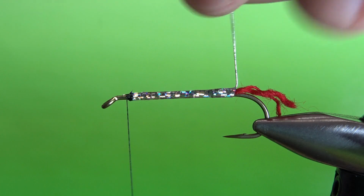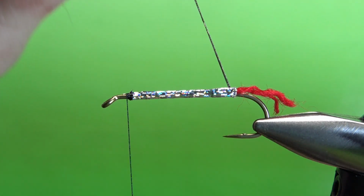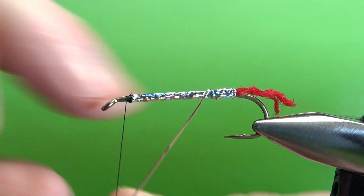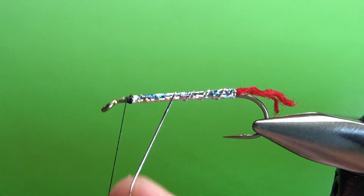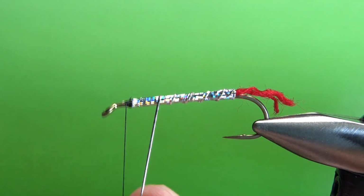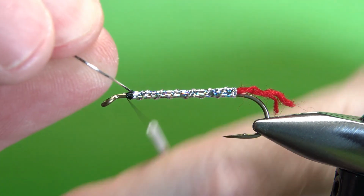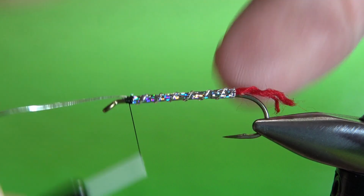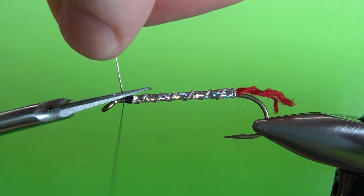Let's wrap this rib. And I'll put the first wrap right back here where it's tied in. And then open spiral wraps, your preference, how close you want to have them together. But I think on this size hook, 5 or 6 wraps will be sufficient. Two or three thread wraps to lock this in up here. Now let's snip this off.